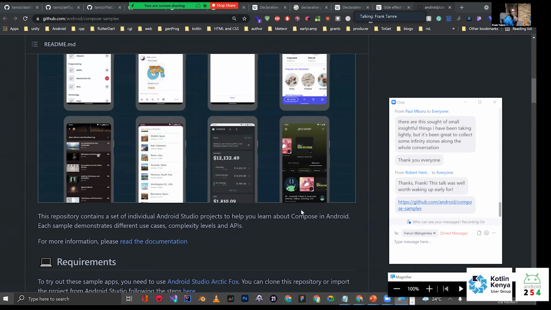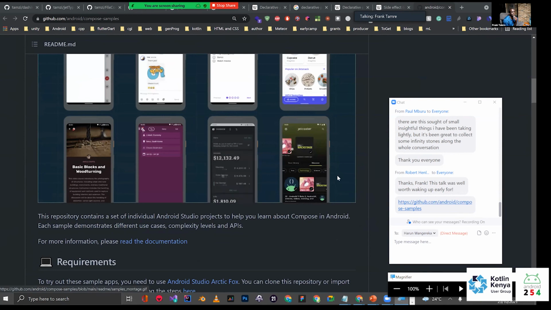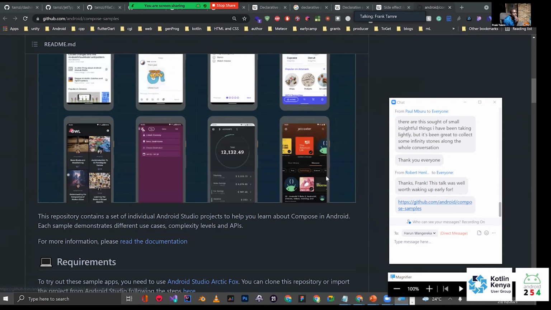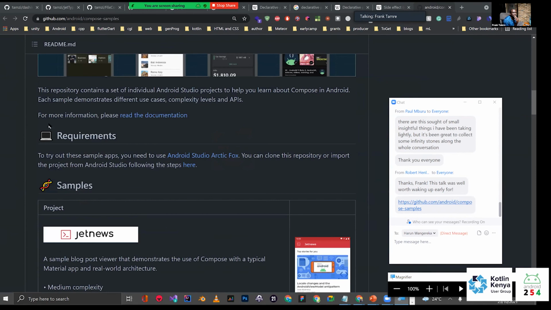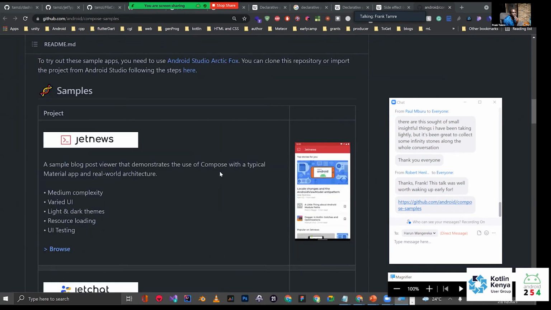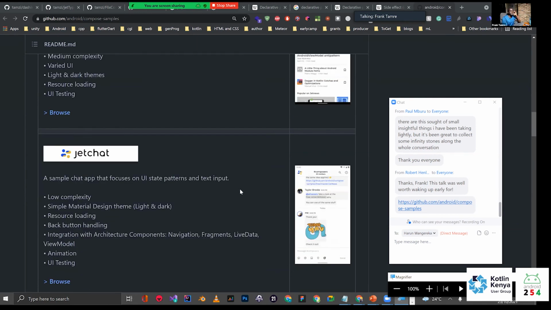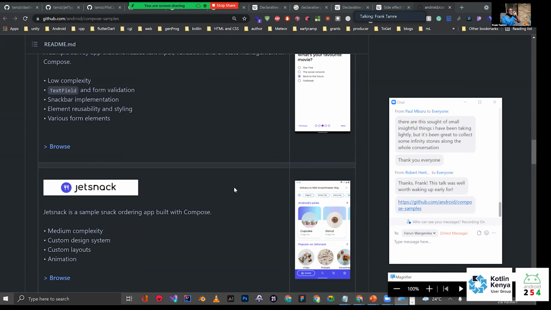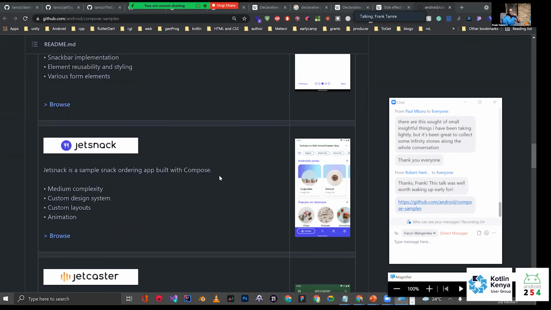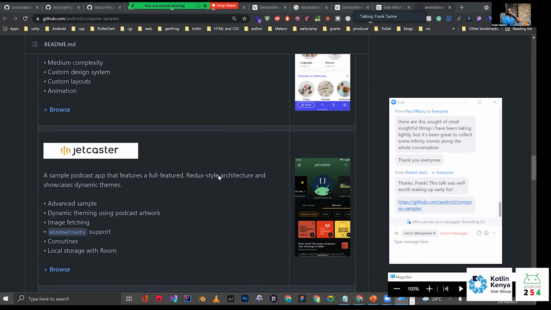The talk here is also given by, where is the YouTube bot? Yeah, so Jet News, and they explain what it is here. They tell you Compose is a typical material app. So if you want to stick to the material UI and go deeper, spend time looking at this. If you can run these samples, try to modify them, try to build more or less the same app on your own, and learn how they're doing those bits.